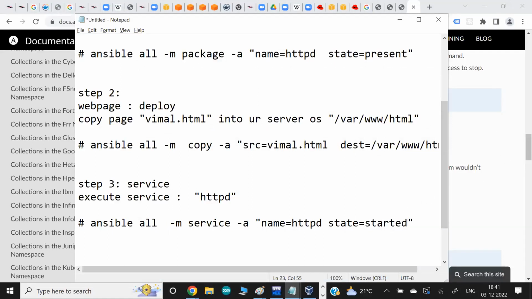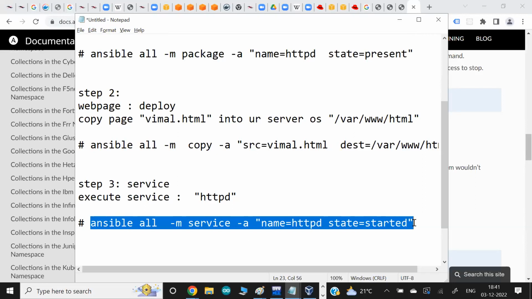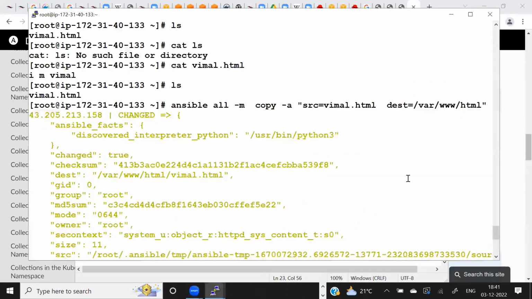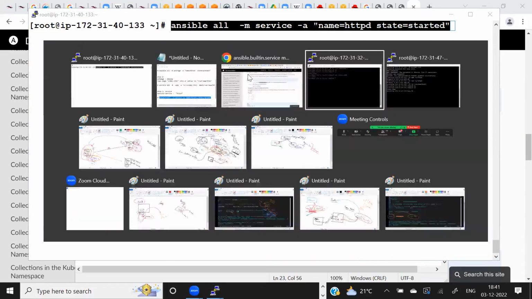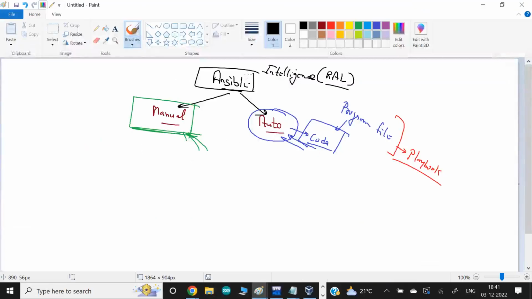That's all. Okay, so this information I convert into Ansible kind of code, an Ansible command. And guys, I told you in my last class, the Ansible commands that you run are known as ad hoc commands. Okay, so this command that I'm manually typing is known as an ad hoc command.